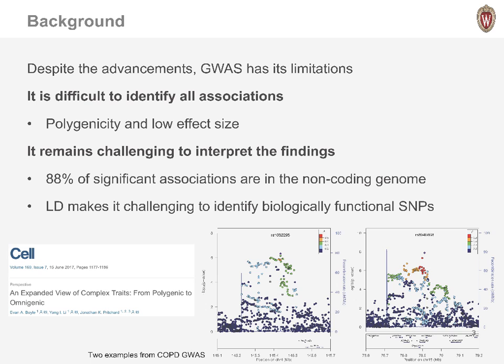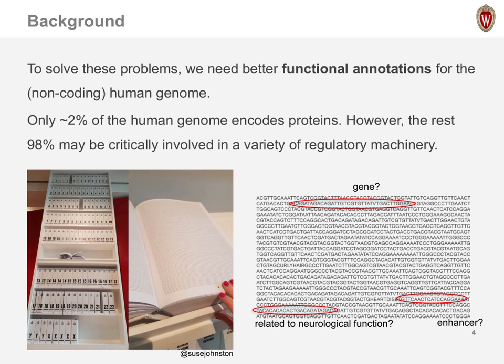This time it's a gene-dense region. So although we have some gene candidates, it's not trivial to figure out which one of these, or maybe multiple of these genes, are truly driving the association. So we have problems. If we can understand better what this region does, that might be a starting point to interpret what GWAS tells us about the complex trait we study. And to solve all these problems, we need better function annotations, especially in the non-coding region.